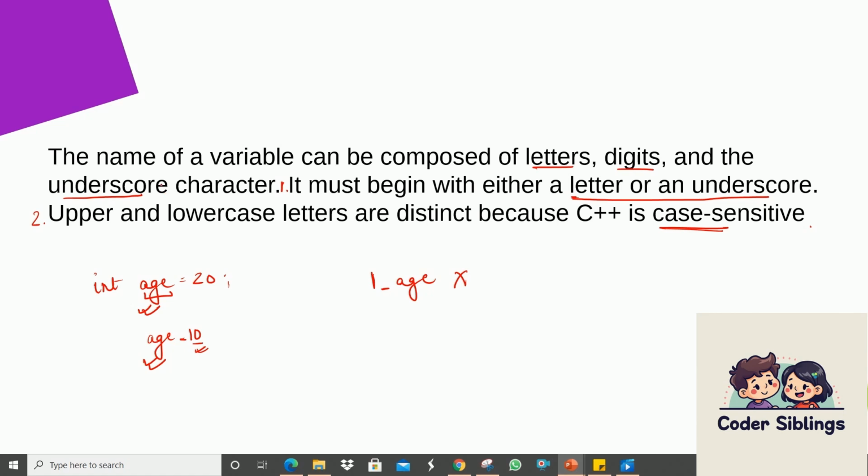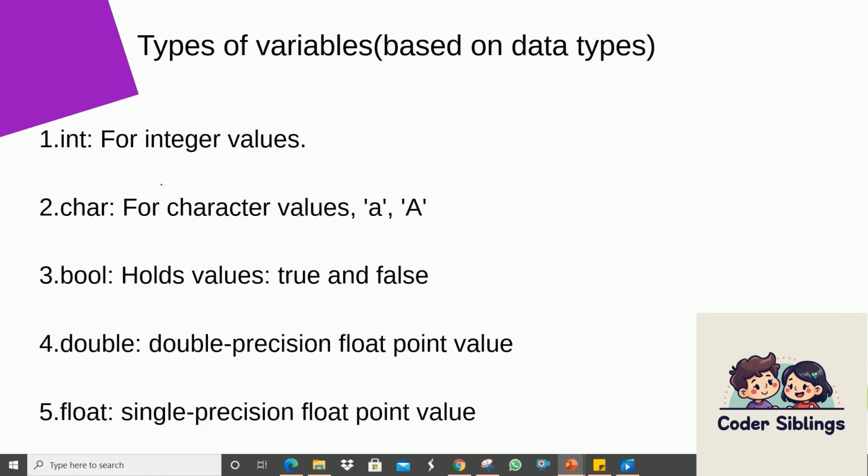Alright. So I hope how you can give names to your variables is clear. Moving on to the types of variables. Now based on data types, we have 5 types of variables: int, character, bool, double and float, right?